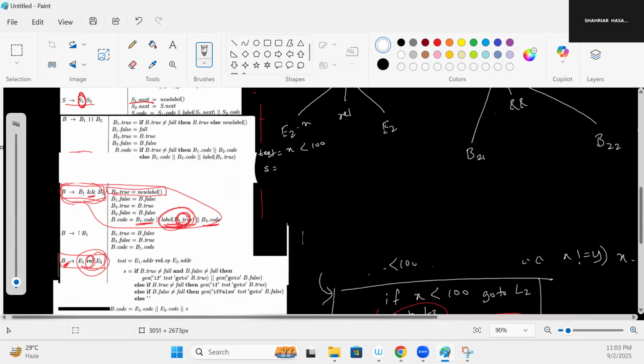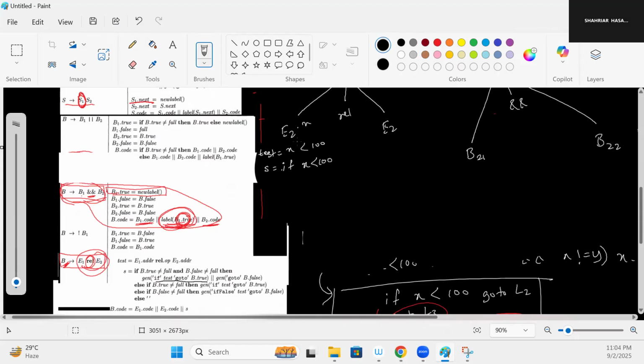If x is less than 100, in case this is true, then we say if x less than 100. Why? Because see here, it says if test, then go to B dot true.